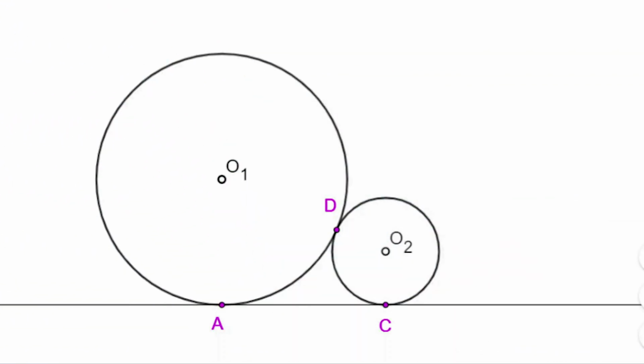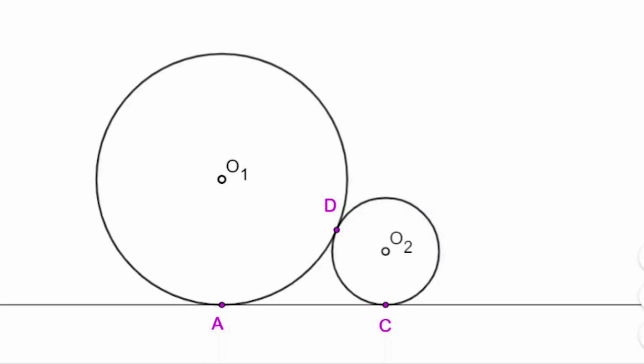Academic bit of theory. Before we tackle the red circle, let's look at a classic setup: two circles that touch each other externally and both touch the same straight line. Between the points where the circles touch the line, let's call them A and C, we can find the distance, i.e., express the length of segment AC in terms of the circles' radii. Spoiler alert, this trick often comes up in the Russian Unified State exam, so pay close attention.